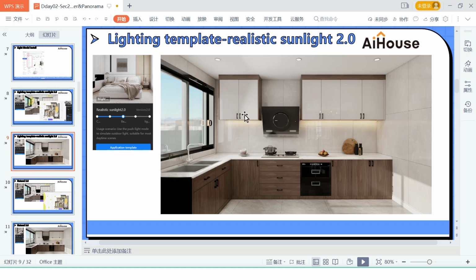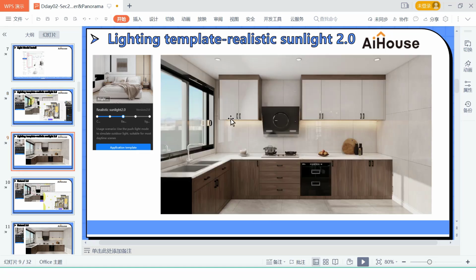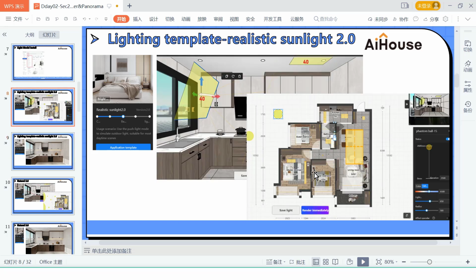You can see at this cabinet, there is a very obvious contrast between the shadow and light. Going back to here, you can see this vertical board is placed too close to the cabinet, therefore it has a very obvious contrast. So when you're placing this board, remember not to let it get too close to the modules.